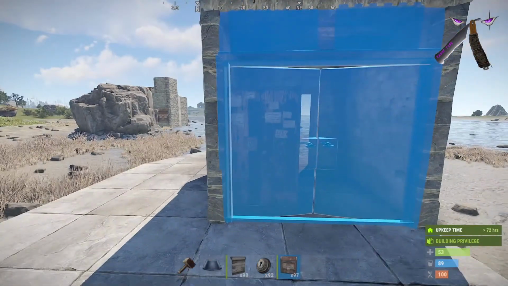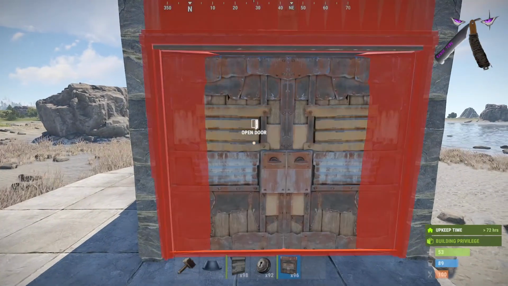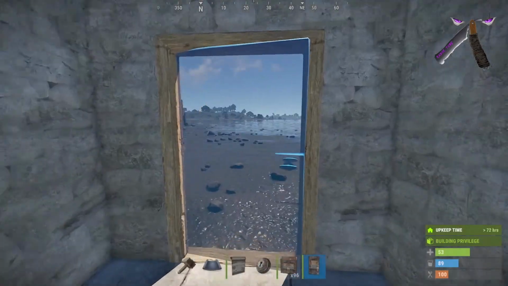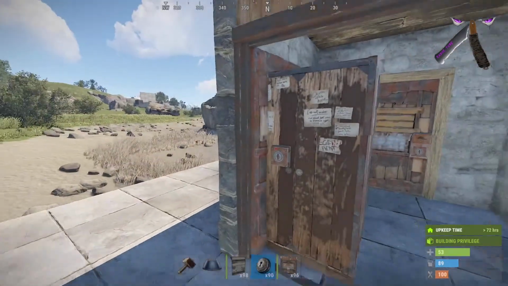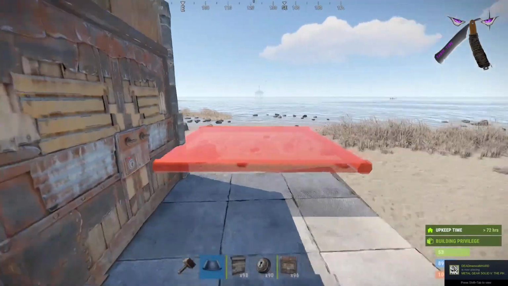Now, if you have the garage door, great, you can use it, but you can use a normal sheet metal door or double doors on this if you want. Make sure you put your doors on. I'm going to go ahead and utilize a single door, put it here, and then your TC room is done. Now, go ahead and finish the rest of the 2x2, and I'll show you exactly how to put the rest of the walls up.